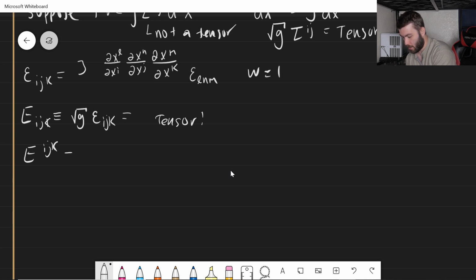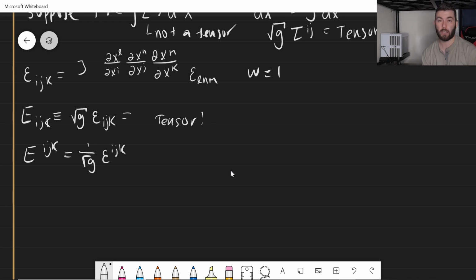upstairs ijk, which is going to be equal to 1 over root g epsilon upstairs ijk. Now the upstairs notation for the epsilon is just a notational convenience. That way we can employ Einstein's summation convention, one upstairs with one downstairs when doing summations. Numerically, the upstairs and downstairs are exactly the same for the epsilon terms. The reason the contravariant Levi-Civita tensor gets the 1 over root g is so that once you fully contract the tensor, you get a scalar. But since the root g's aren't scalars, we need a 1 over so that they cancel, and you do in fact get a scalar. Okay, so this is what we're going to be working with.